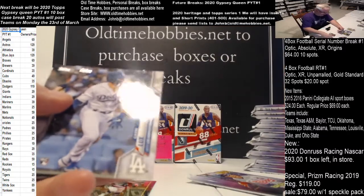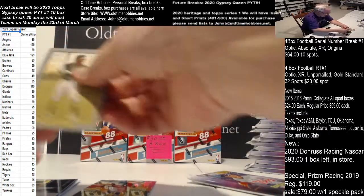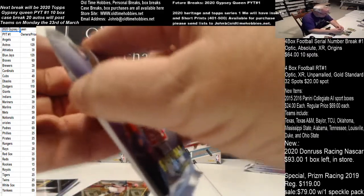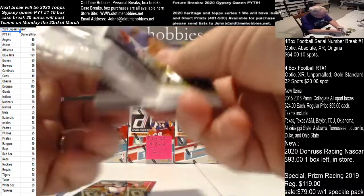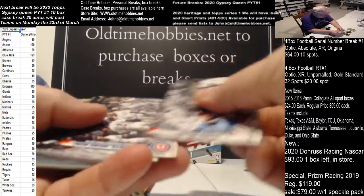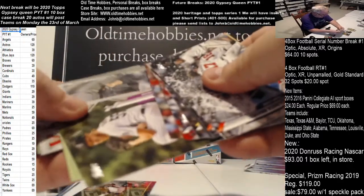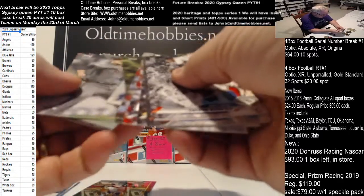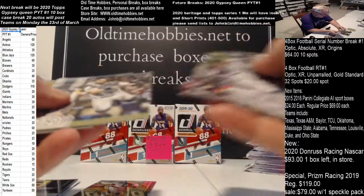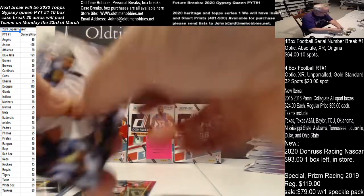Gavin Lux. Got a Decade's Best - Chris Paddock. And our Turkey Red of Chris Davis. And a couple of base cards. Either Chrome or something else in this one - if there's going to be a Chrome it'll be here. Looks like just a base. Just one insert - Kikuchi. Some of them are like that.